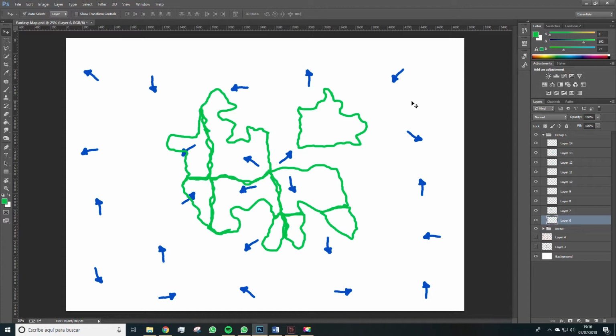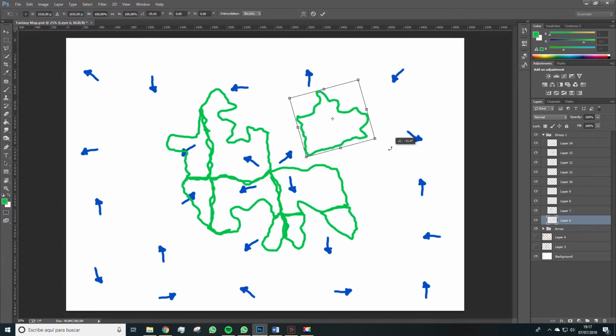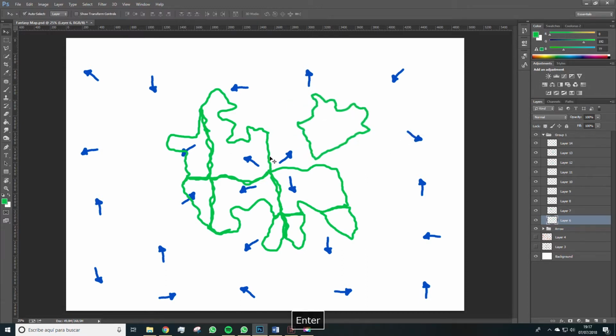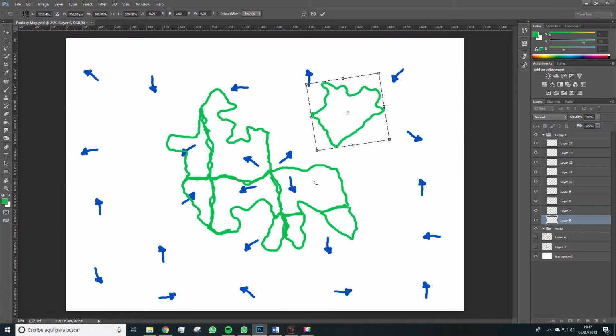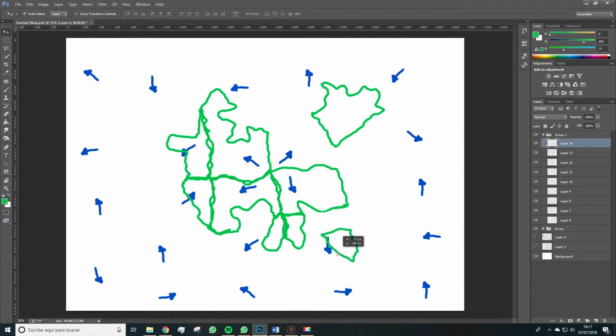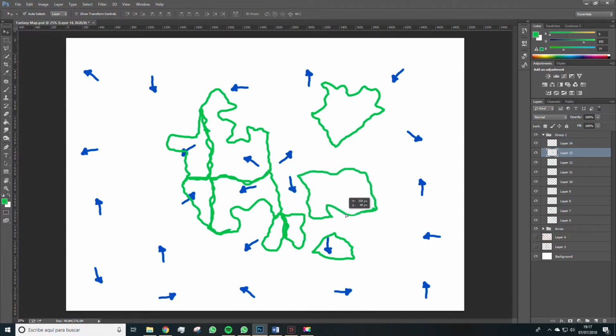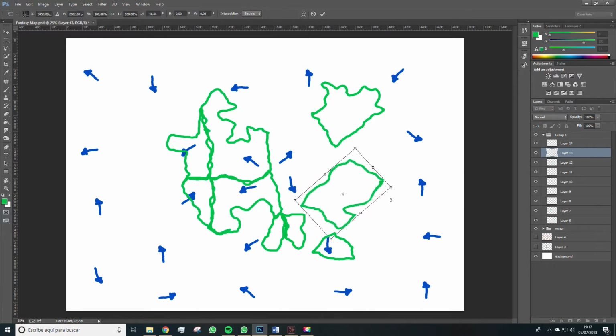Remember, we can use Ctrl-T to rotate this map, for example, like this, okay? See, this would go this way and would keep rotating because of the action of these plates, and they would friction and it would slightly turn like this, okay? This one would go south, but this arrow here would push it towards the west. So it would go like this and slightly rotate, okay? So it's about just guessing, practicing some geology, though in an amateur way. So we generate these shapes.